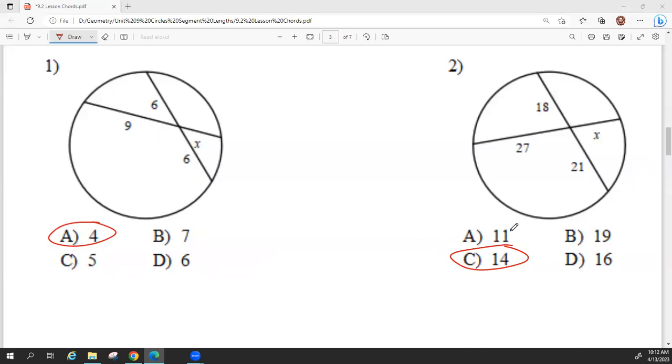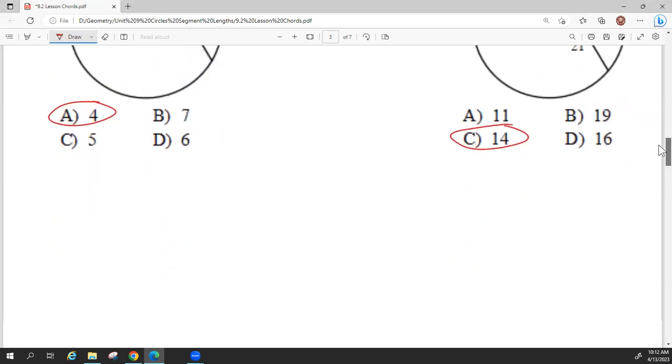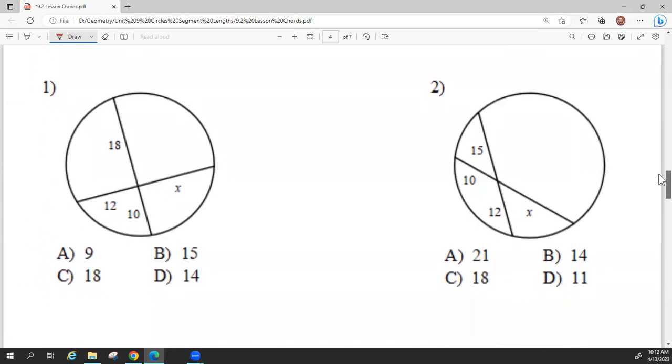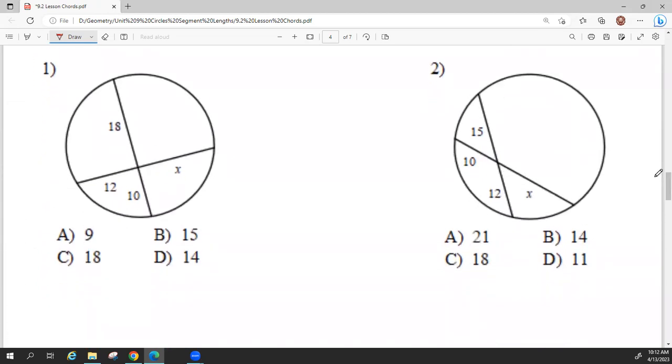So hopefully you got A and C. If you didn't, call one of us over so we can talk about maybe where you made a mistake and sort that out. If you got them both right, well done. Please move on to the practice. And once you get your questions answered, you should also move on to the practice. Take your time on these. There are 8 of them as always. They're multiple choice this time. So make sure that when you are choosing your answer on Edpuzzle, you choose the letter of the right answer.